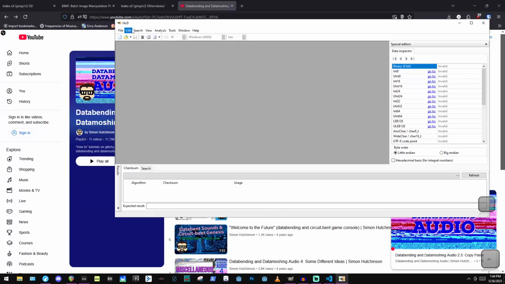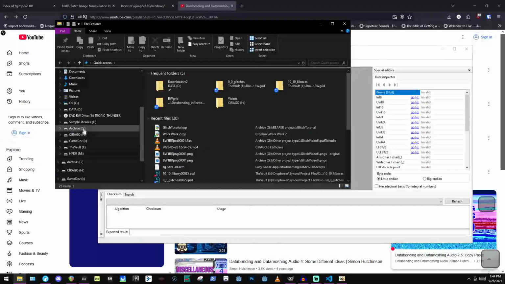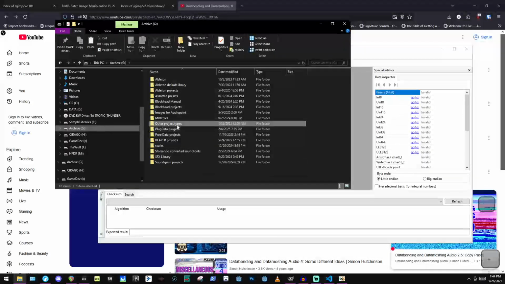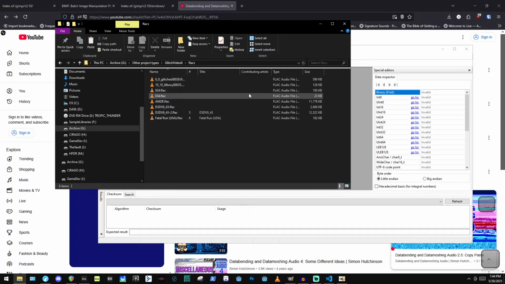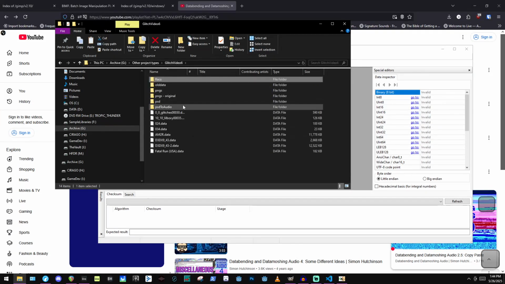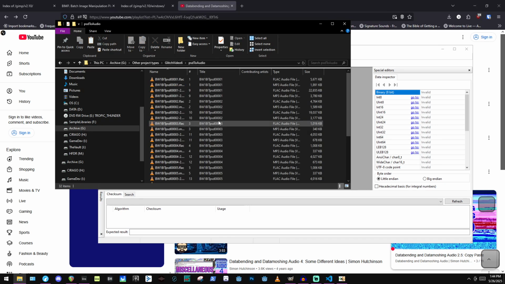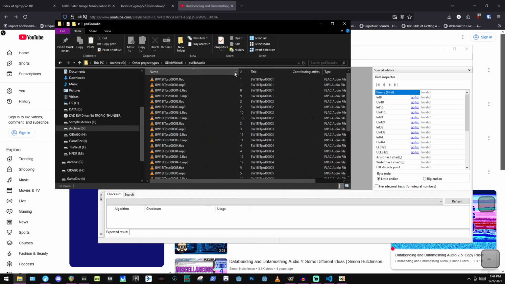I use HxD on Windows, and I can't think of what the one I use in Linux is. I'll try it out with the FLAC as well, but I will start with MP3 because I know that works well.